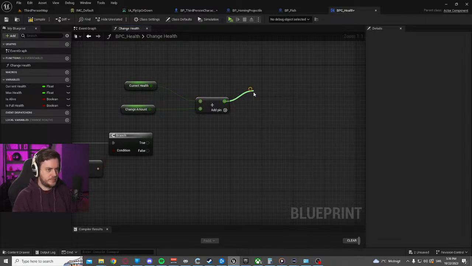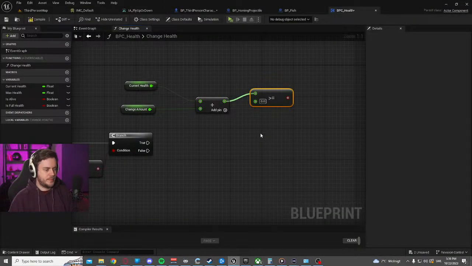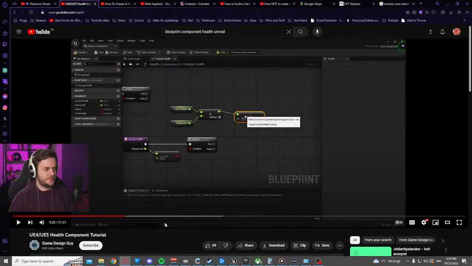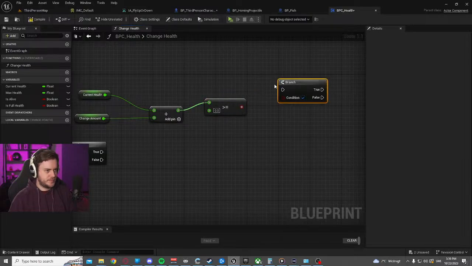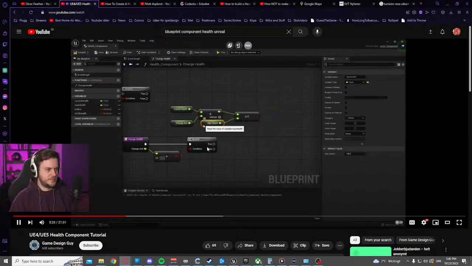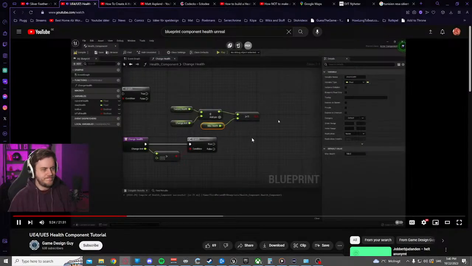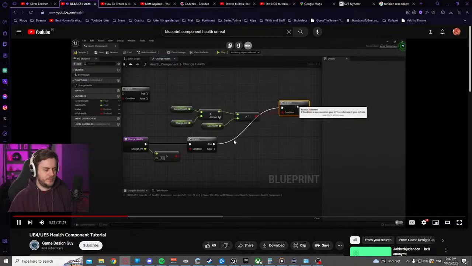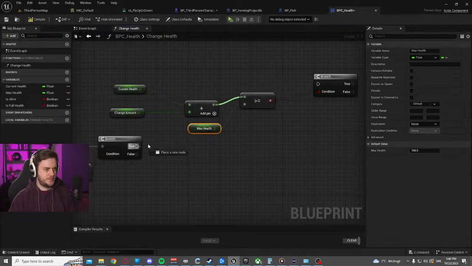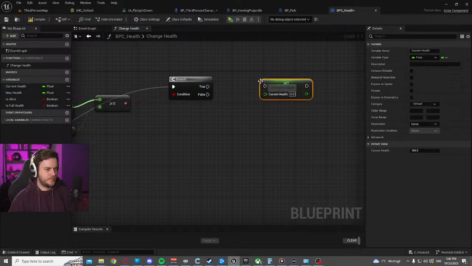I'm going to hold Alt and drag out so I can get a set, and set it to the max health. If it's true, we set it to max health.